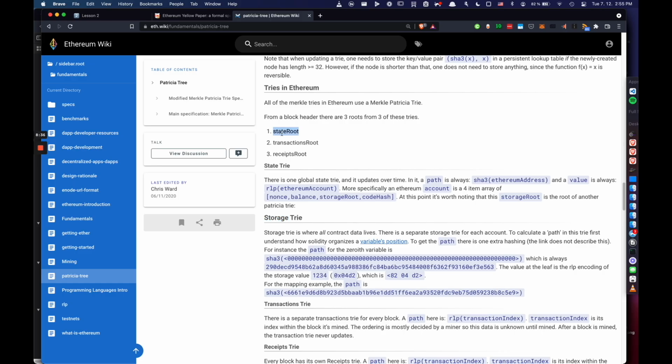So here the key is bytes32, the value is bytes32. Here the key is an account, so 160 bits, and the value is going to be the account, so it has about 4 components, and they're all actually fixed length. And then for transactions and receipts, it's also going to be some compound data. I believe they're, on some abstract level, unbounded, both of these, because receipts also include logs, and you can technically have a lot of logs. And then the transaction, of course, includes, for example, the call data, which can be very, very large.